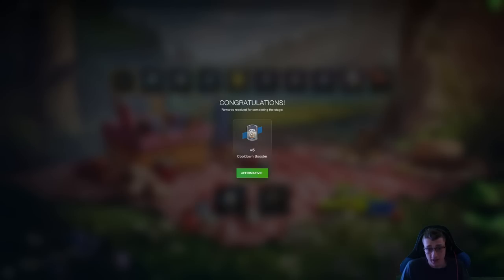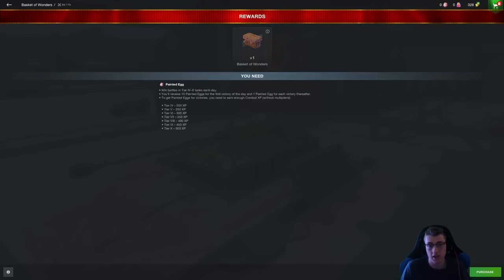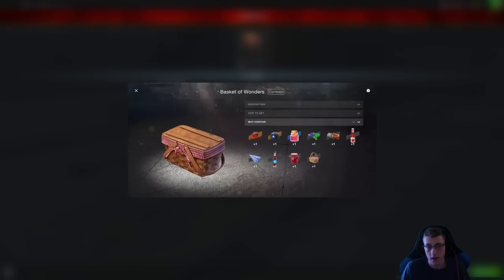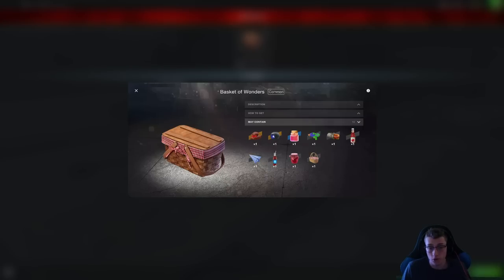And we can claim this, some boosters. This event here is also great for a free-to-play player. You get a free camo, which is nice. And once you get down to the little basket here, this is where the things get pretty good. You've got a couple different things. Apparently you can exchange these. I don't really know. You can let me know in the comments if you can exchange those for anything. I'm not really sure if they do anything, the 8 Ball of Fortune.